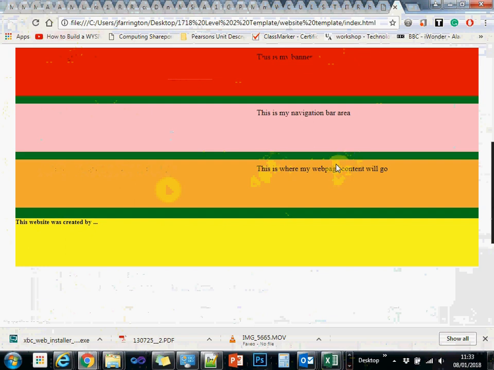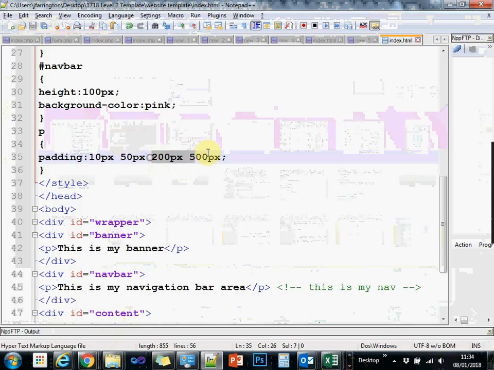Top, right, bottom, left. Okay? So if we have 2 values, it does top and bottom, left and right. If I have 1 value, it targets the top, right, bottom, and left. Okay?